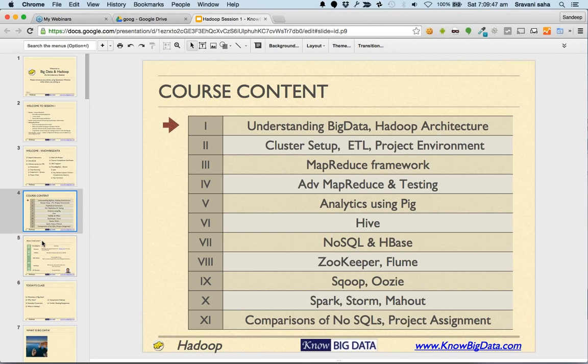The course has 11 sessions, and today is going to be the first session. Sometimes our course spills over to 12 sessions because we want to answer each and every topic rather than rush into everything. Rather than skipping the questions and trying to hurry up, we sometimes expand the course to 12 sessions.